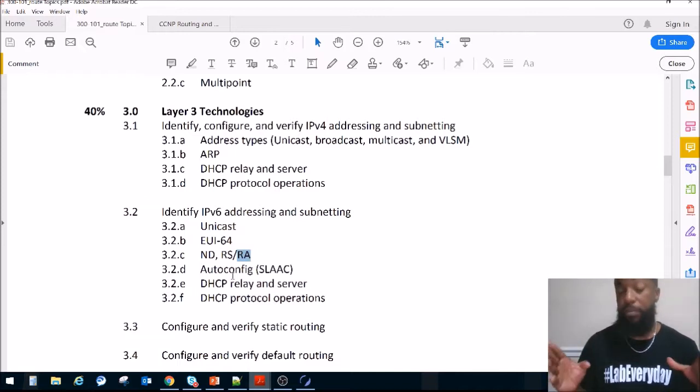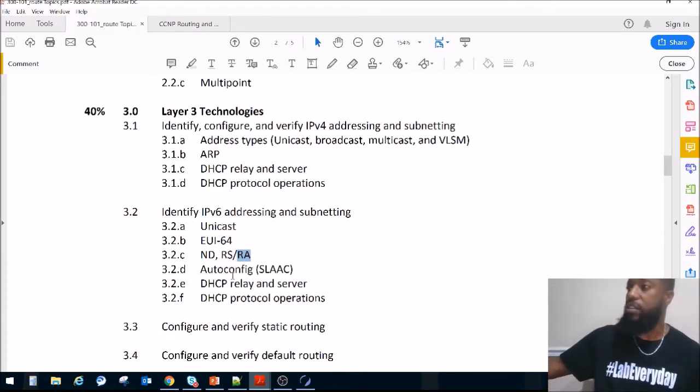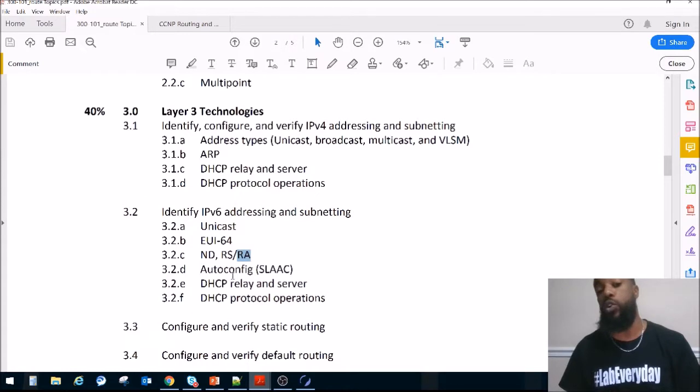Remember, in IPv6 there is no ARP, right? We needed ARP to figure out what the MAC address is using an IP address. So since there's no ARP, we have router advertisement and router solicitation and neighbor advertisement and neighbor solicitation to figure out the MAC addresses for devices that are in the network. This stack is called Neighbor Discovery Protocol. Now, that is what is used to generate the SLAAC address.